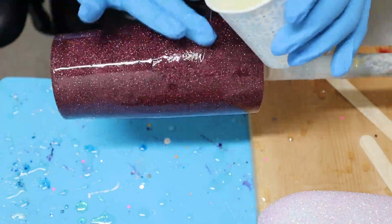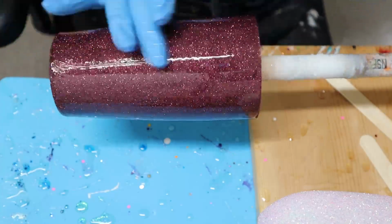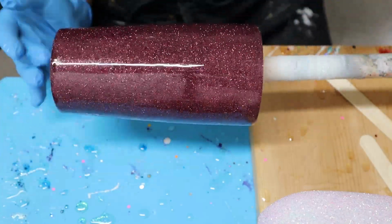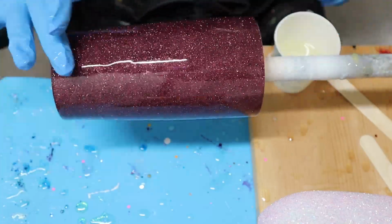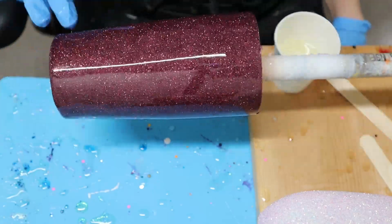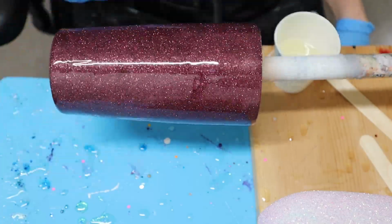So once I added the epoxy to my tumbler, this was my fast set epoxy, which will be linked in my description. I allowed my tumbler to spin on the cup turner for about a couple hours, and then my tumbler was dry to the touch. So you want to make sure your epoxy is completely dry. If you're using your fast set or your regular epoxy, just make sure before you move on to that next step that your epoxy is completely dried.